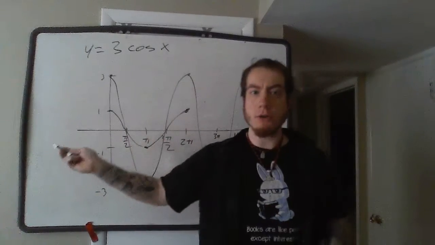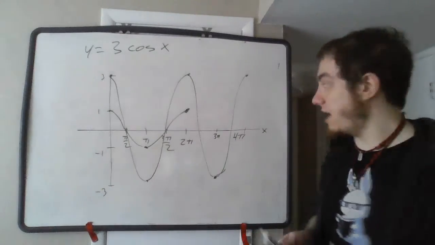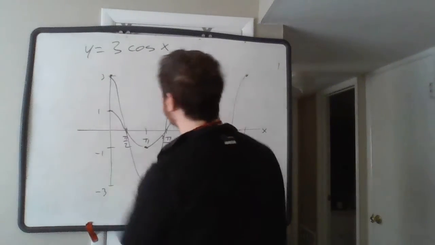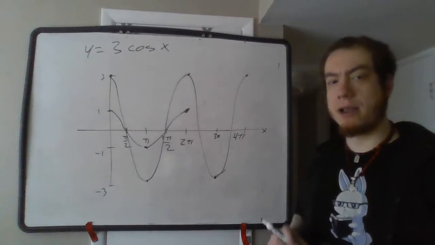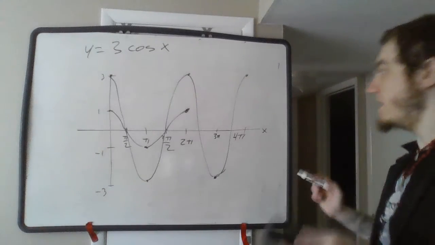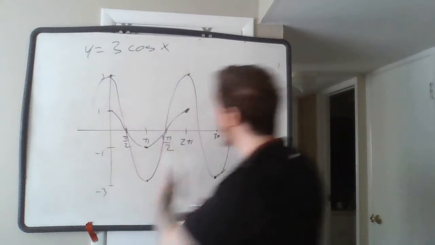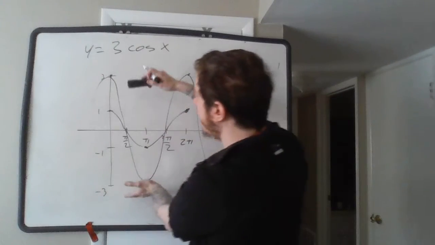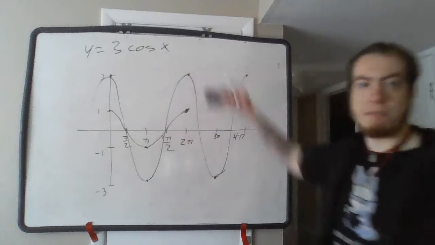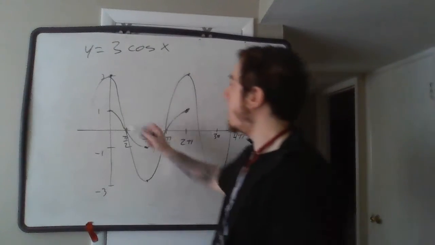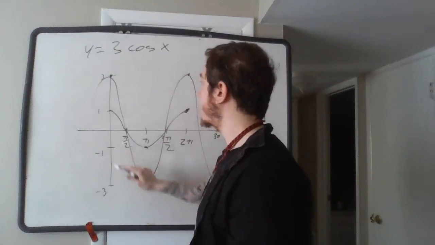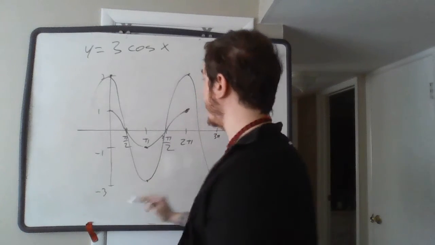And if we went off in the other direction, it would do the same kind of thing, okay? It's just going to keep on repeating this same pattern. That's because it's periodic, meaning that it keeps on repeating itself. And so we really get the same graph. It's just that we've changed how big this wavy pattern is. Instead of going from +1 to -1, it goes from +3 down to -3.